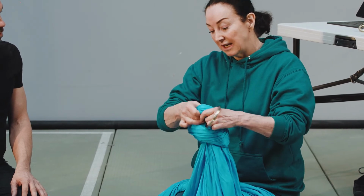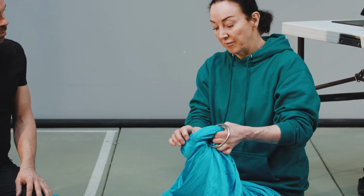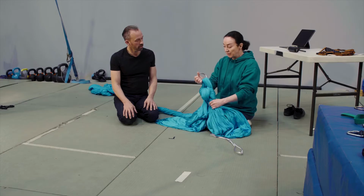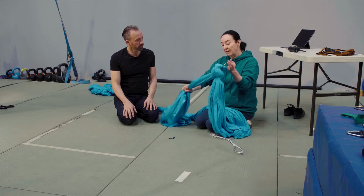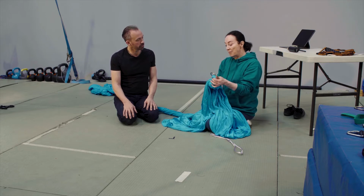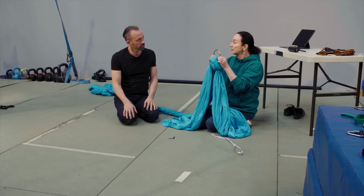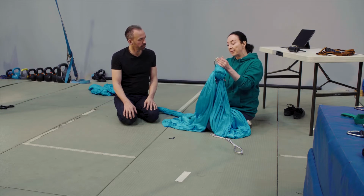To make it extra safe, you take this tail, put it back through between the knot and the connector, so that when you pull on this end, you're actually tightening the tail inside the knot. Very good. You wouldn't use this long term because this is quite a narrow thing for the silks to go over, but we'll go over that in the inspection, what you're looking for. But this would certainly do.